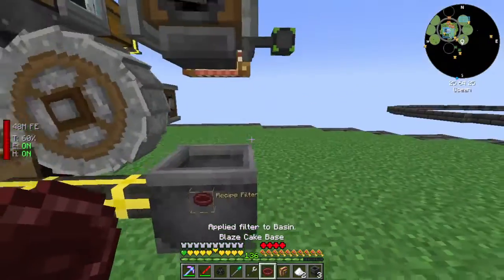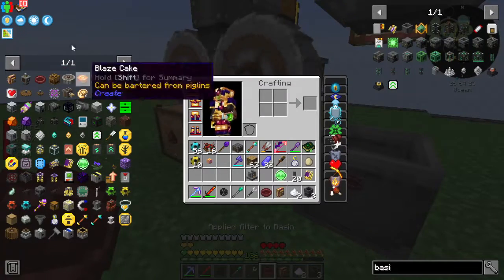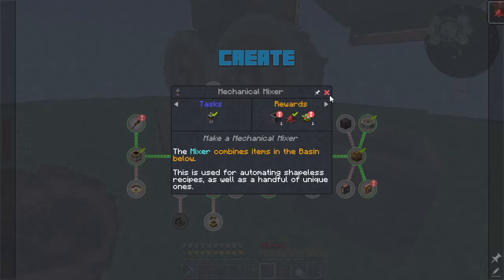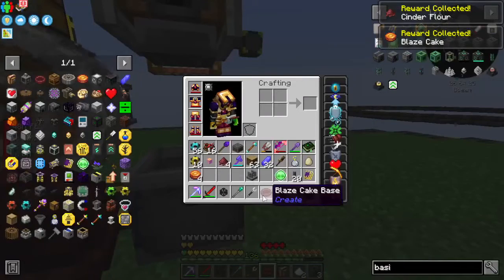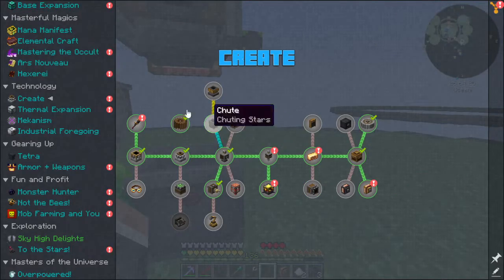There we go. And now we put that there like so. So how many do we need? 64, I think, because I just completed a few of these things. I think I get some more cinder flower. That's nice. No, this one, where was it? Aha, a bit more blaze cake there. So I've actually got 4 out of 64.